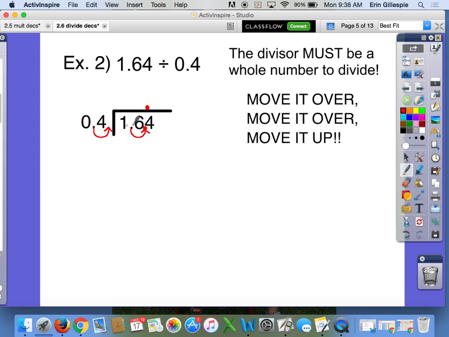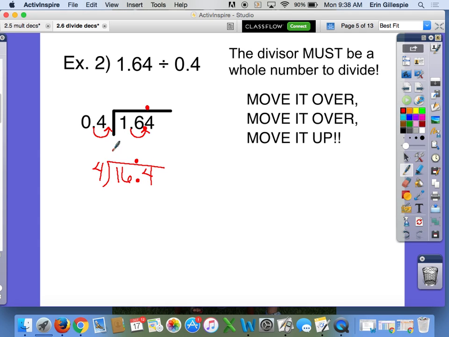Now I'm going to rewrite my long division here because now I've got a lot of egg cartons, or whatever you want to call these, and squiggles, and it's a little hard to tell what I'm doing. So when I rewrite this, now that I've moved the decimal, this is really just 4. And this number, instead of being 1.64, is now 16.4. I want to make sure when I rewrite it that I'm very careful to put my decimals where they need to be. And now I'm going to divide.